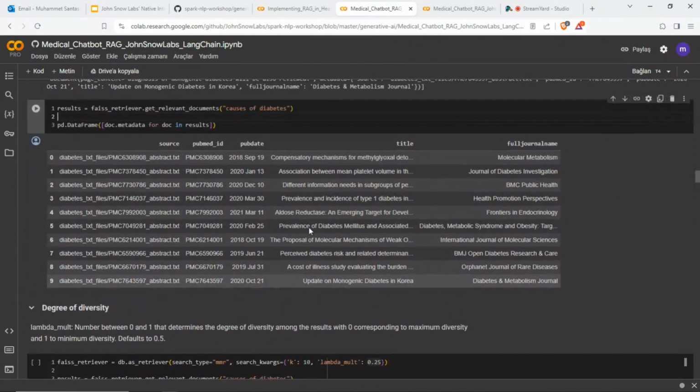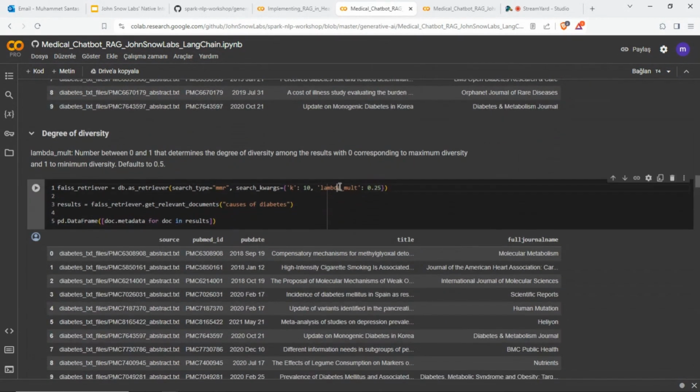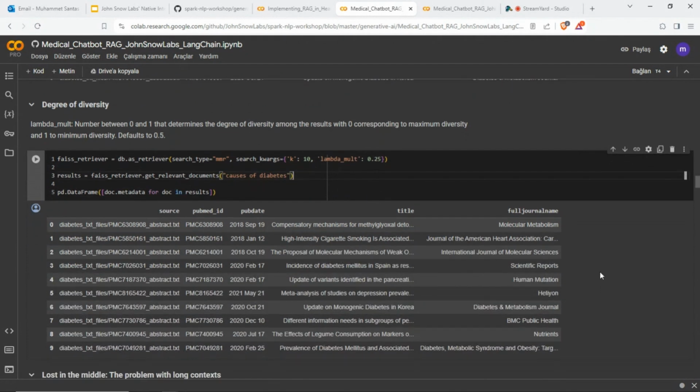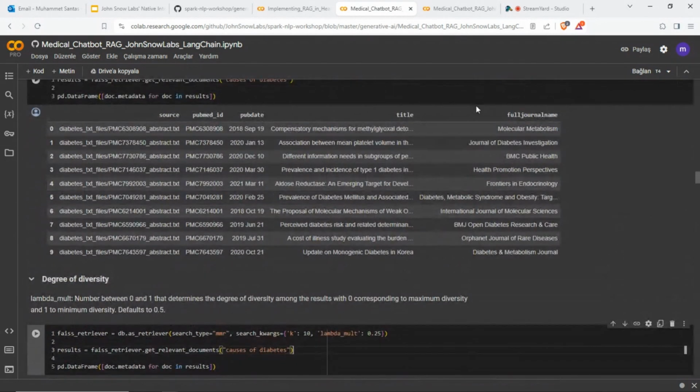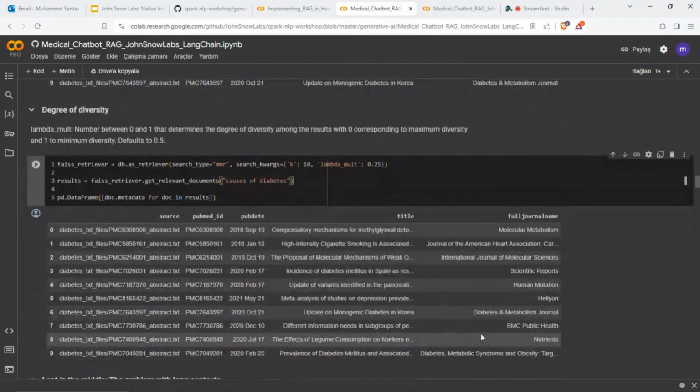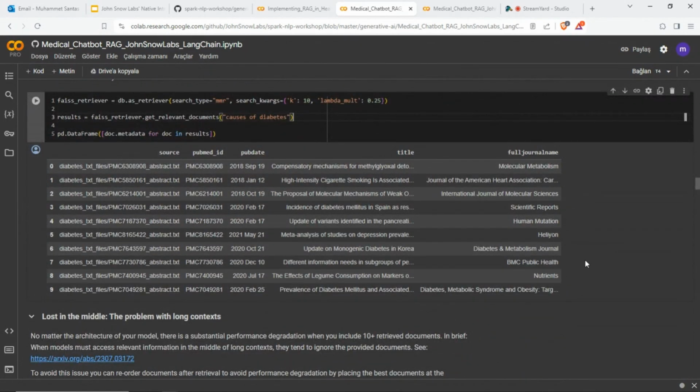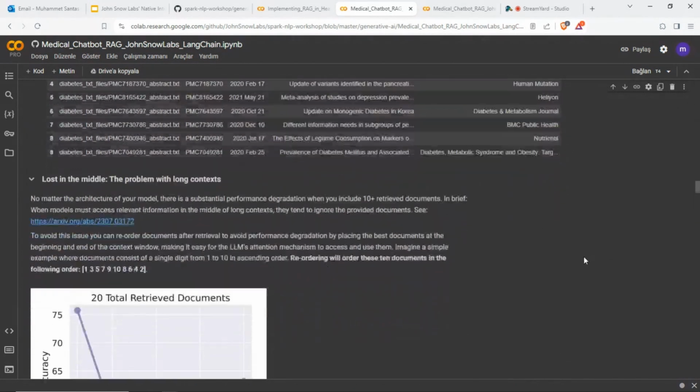But if you want some diversity, because you don't want the same splits from the same documents, right? We can use the diversity parameter here, like lambda mult. If it is closer to 0, it will give maximum diversity, okay? So you can set these kinds of parameters and get diverse results. Like this is the previous one, and this is the other one. As you can see, some rows have changed. The order has changed, right?